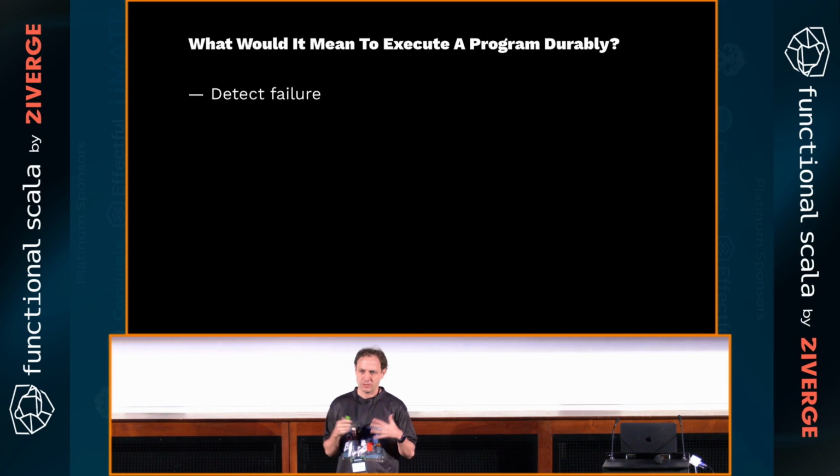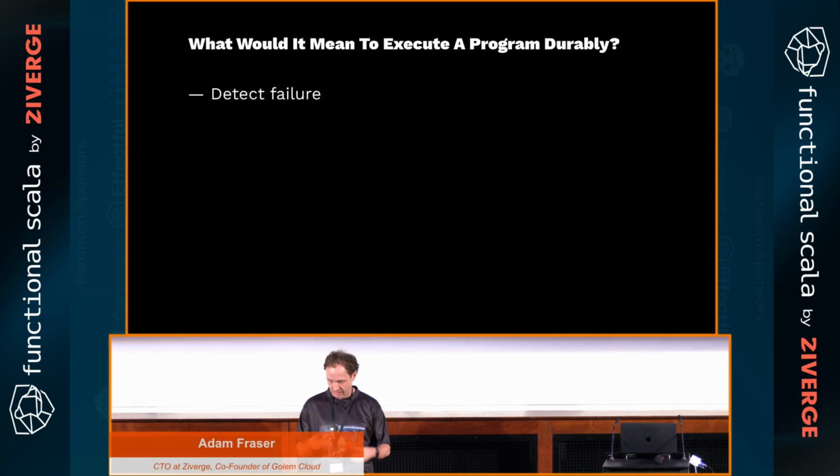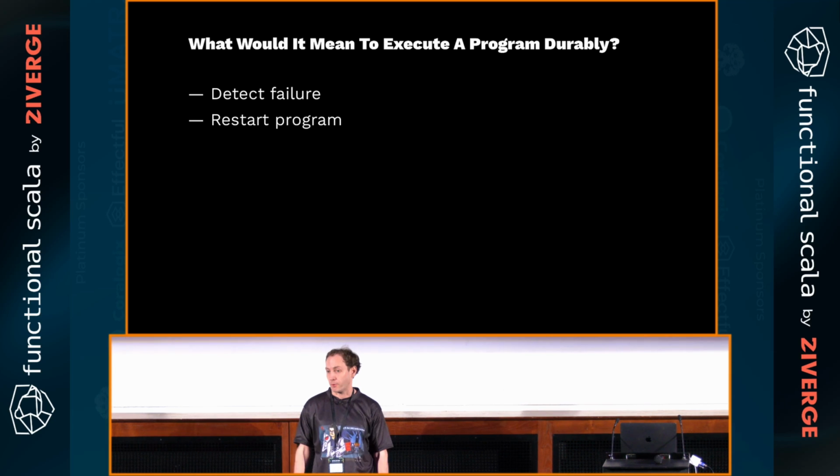And so conceptually, I think we can say there are probably 5 things that we need to happen to execute a program durably. So the first thing is we have to be able to detect that a failure occurred, right? We have to detect that we're running on my computer or some server, and that computer blew up when it was doing something. And we can imagine we've got ways of doing that, right? We've got Kubernetes, we've got health checks. There are ways that we could see that something isn't working anymore. Then we take that program, and we need to run it somewhere else that has not blown up. OK, fair enough. Again, we've got things like Kubernetes that are going to do that for us.